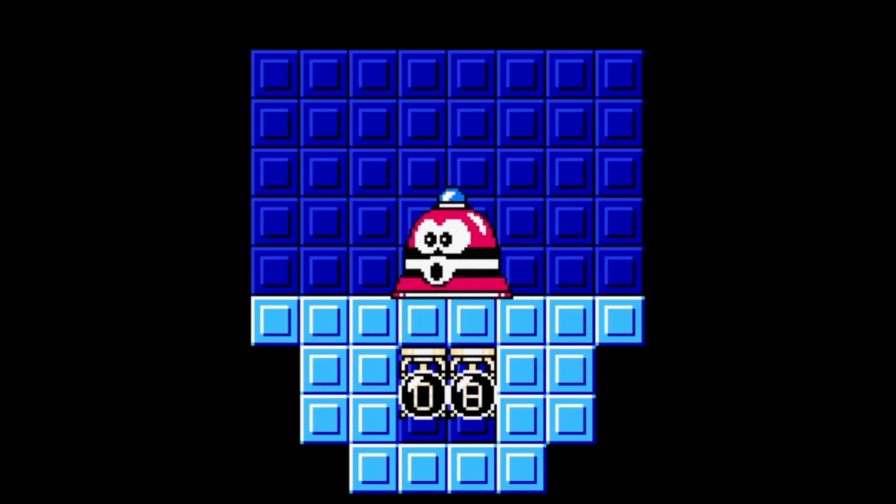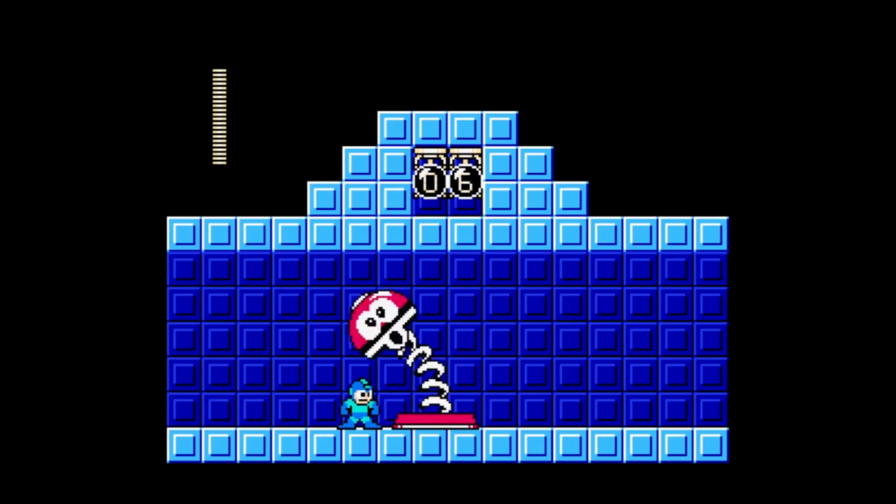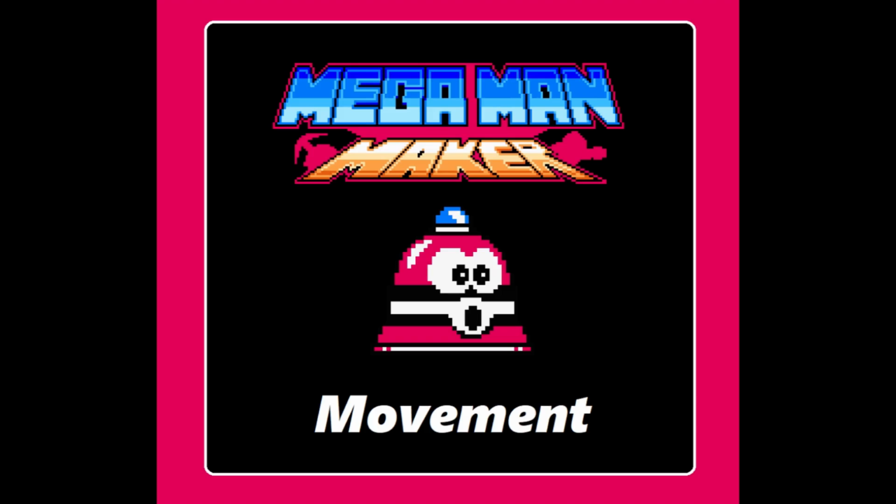Giant Springer. Giant Springers have a massive 8 health, and they can be shot anywhere on the body at any time. Giant Springers are a giant version of Springers. They deal 6 damage on contact or 2 damage from its homing missiles. Sadly, they cannot be jumped over, they are too thick.